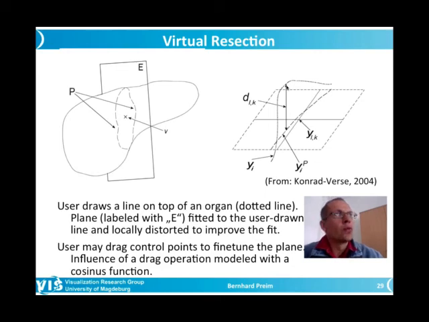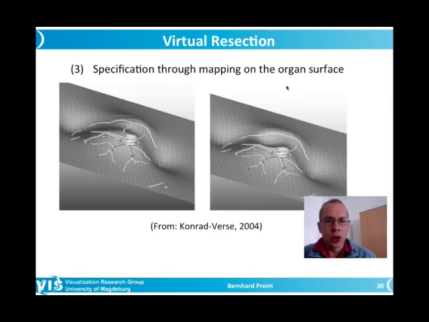There is no solution that always works in the way the user expects it. So we did it such that we specified, of course, a default width of the cosine function, so the area of the cosinus function where it is different from 0. And the user may change this influence area, this influence zone, with the mouse wheel. Yeah, he may slightly adapt it to allow smaller or larger changes. And here you see an example where this was used.